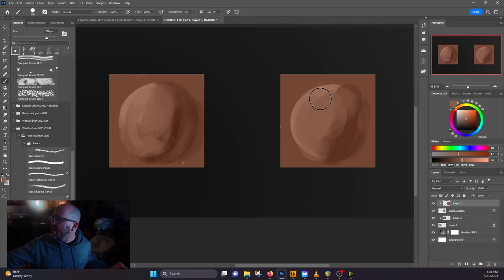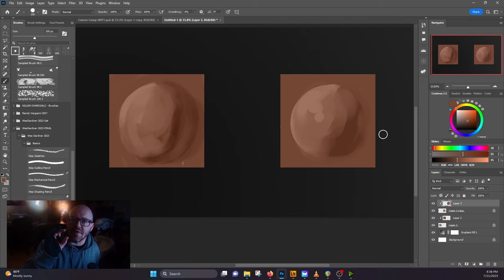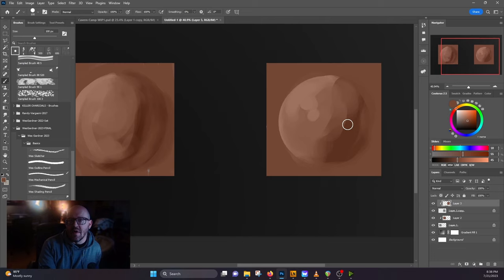But what we're really going to do, and really make this take off, is start changing our hue and our saturation, maybe a little bit of value depending on where we're at. But do that for every brushstroke. I know, it's going to take a while, but hear me out. It's worth it. I made the joke whenever I posted the painting that I have never done more 4 to 7 pixel big dots in my life, but that's how we get this effect.